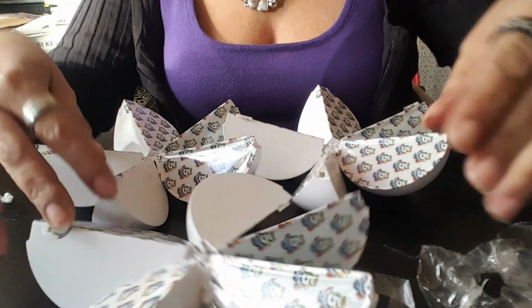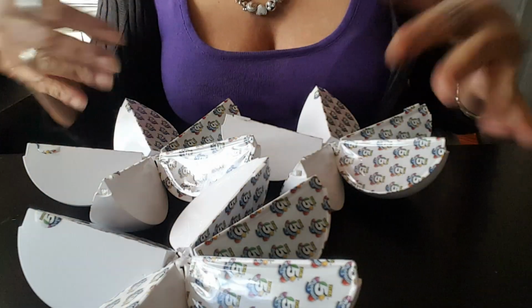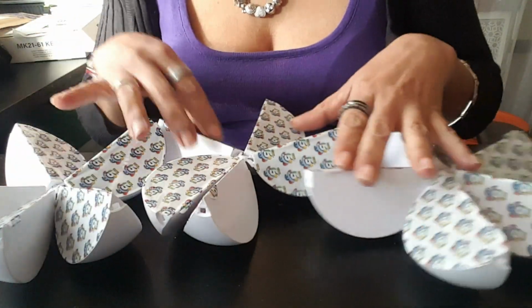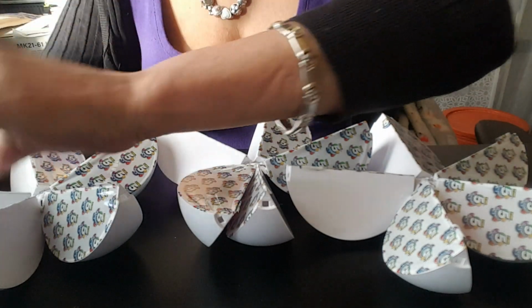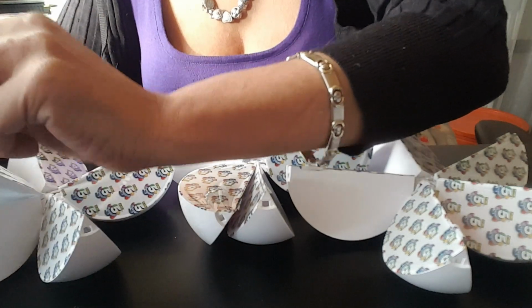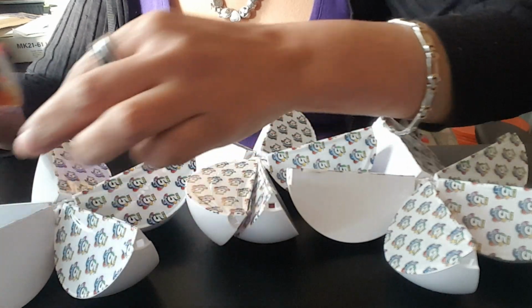Like flowers on my table now. I went from a ball to a flower, guys. I'm loving it. So let's see. There's three flowers, so we're gonna pick one from each. Okay, I'm gonna take this one. I'm gonna peel it from here. Ooh, what's in this one?